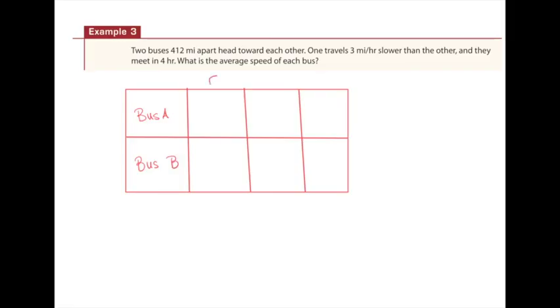All right, the rate times the time equals the distance, right? I don't know the rate of my first bus, but I know the other bus is traveling slower. Well, if it's slower, I'm going to subtract 3 miles an hour from it. They give me the time for both of them, 4 hours. And so technically they're doing substitution here with this x minus 3, that second rate. But for me, I would rather go ahead and set it up this way.